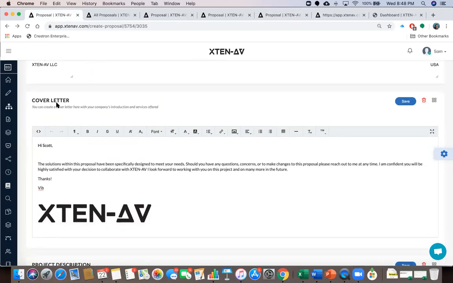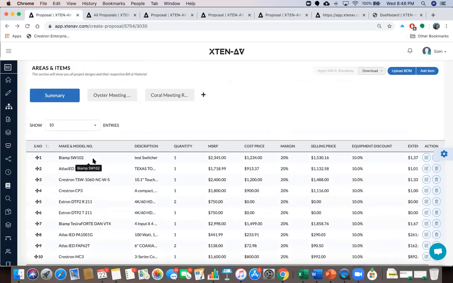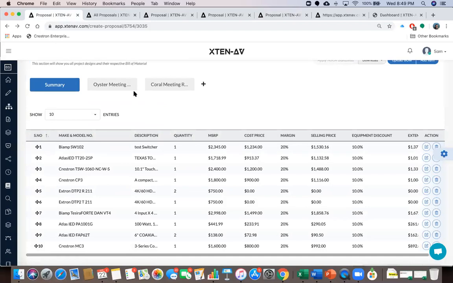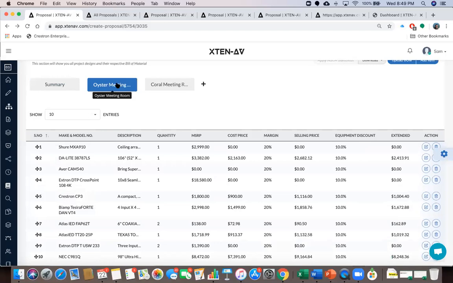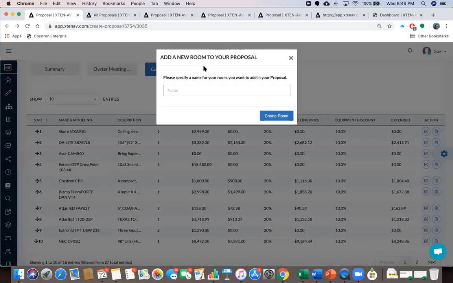The things to discuss here are the areas and items, how we can edit areas and items, and how we can work on our cost pricing and everything in here. As you can see here, if you have multiple rooms inside your project, it will automatically create rooms for you. Room wise, you'll be able to see all your line items, and you can add more rooms like I told you before.